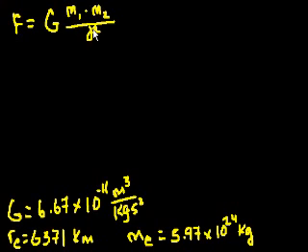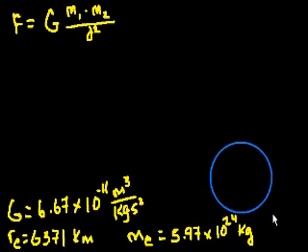So let's play around with this and see if we can get some results that look reasonably familiar to us. So let's use this formula to figure out what the gravitational acceleration is at the surface of the Earth. So let's draw the Earth just so we know what we're talking about. So that's my Earth. And let's say we want to figure out the gravitational acceleration on Sal. That's me. That's Sal. And so how do we apply this equation to figure out how much I am accelerating down towards the center of Earth, or the Earth's center of mass?